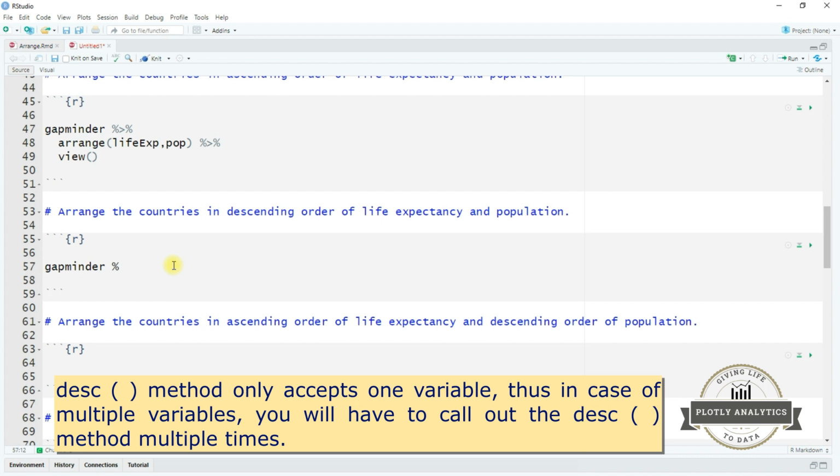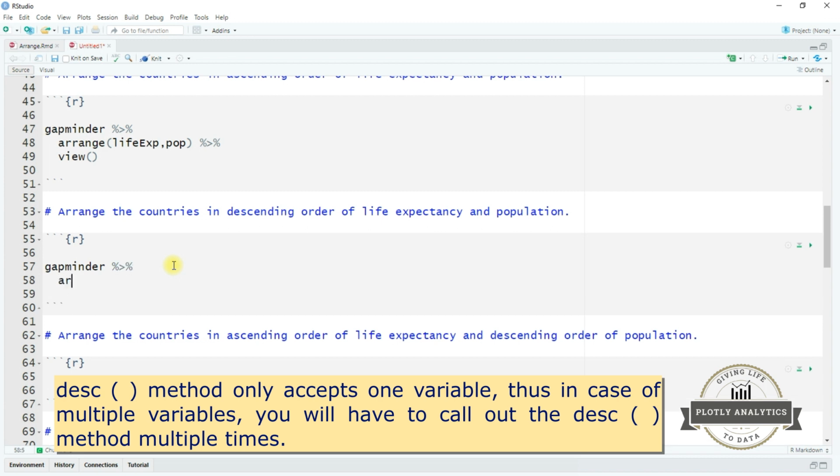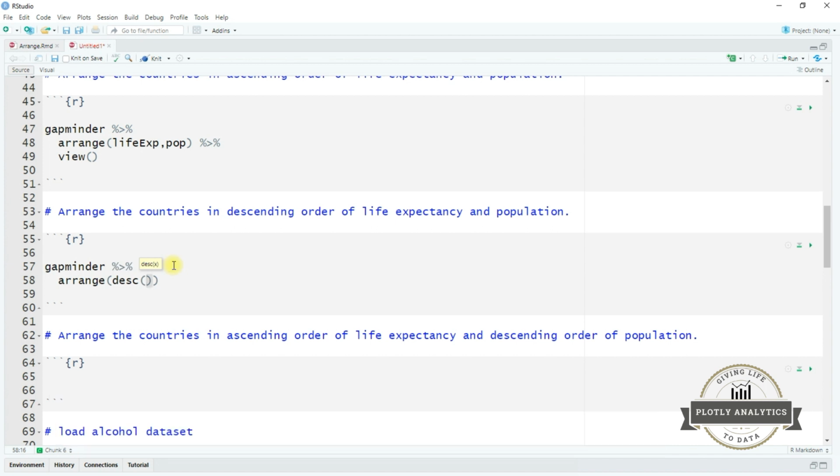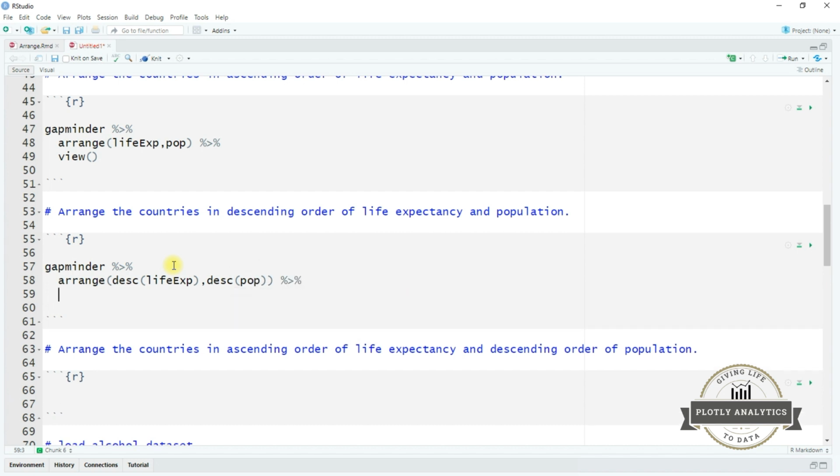So gapminder followed by a pipe operator, arrange, the first desc with life expectancy as an argument, the second desc with population as an argument, and then the view function. Let me execute this.